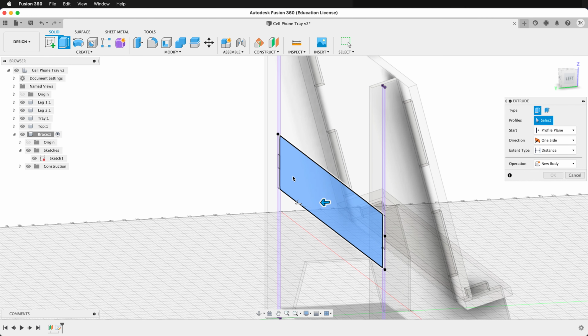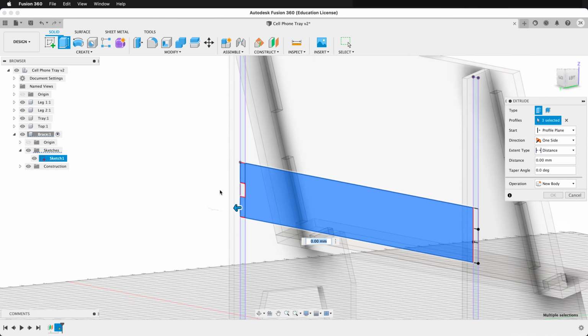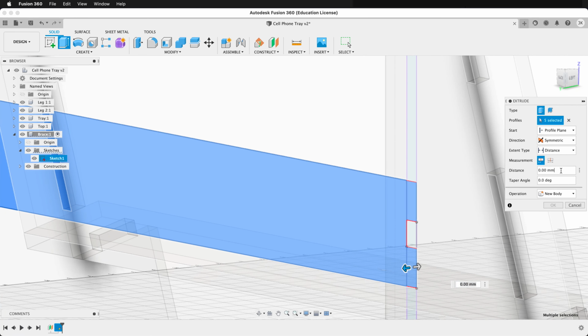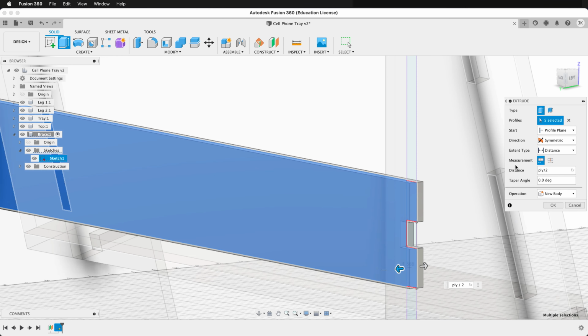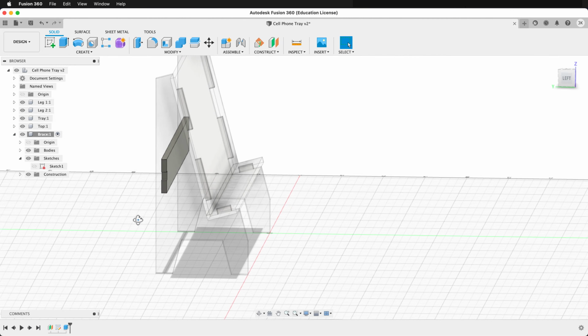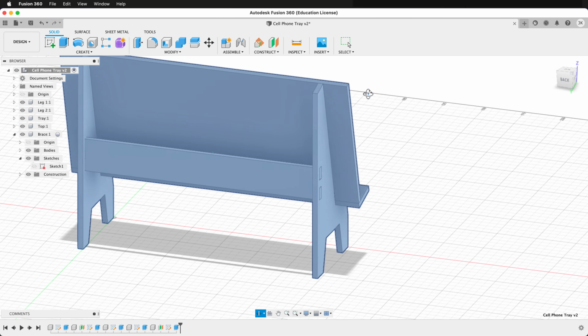If I click this plane, then I want to click this, and 2 more. And this time we're going to pull out a little bit different. We're going to extrude symmetric. So we're going to go both ways. That means the distance is not just ply. We're going to go ply divided by 2. And so what I'll do is do half ply on each side, and it'll keep this nice and centered on that leg. So now I'm going to go ahead and click at the top of the cell phone tray.